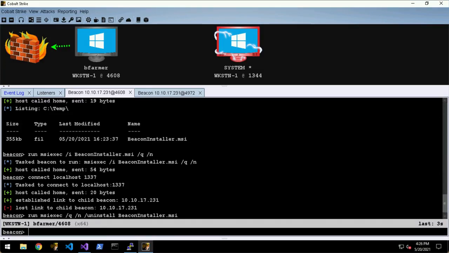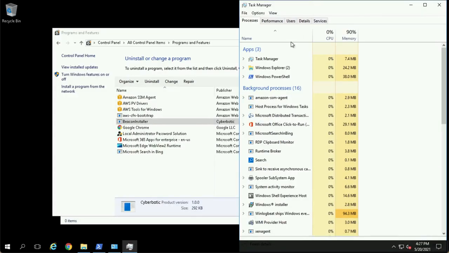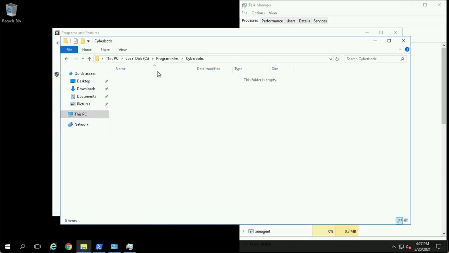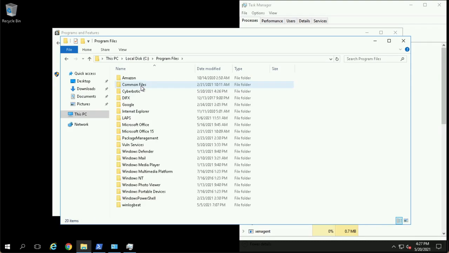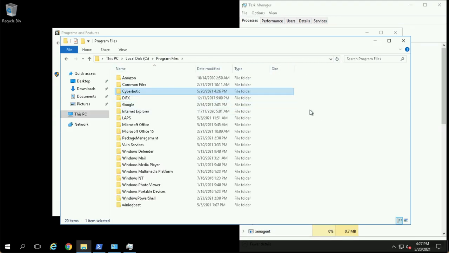So let's run the uninstaller now and go back to the desktop. So beacon installer is gone. That folder is still there. I don't know if it's because I was still in it, but it's deleted the beacon payload.